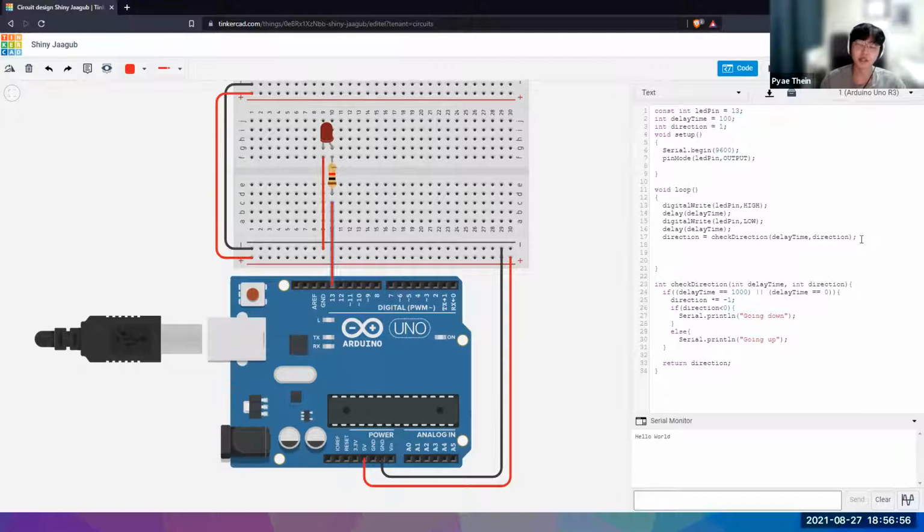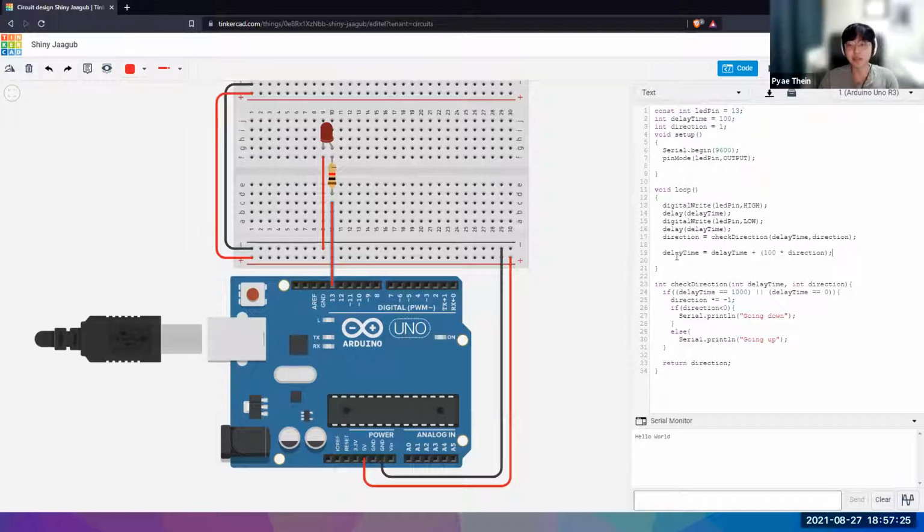And then to increment or decrement using direction, what we just need to do is delay time equal to delay time plus direction. So if it's in the negative direction, which means that it will be going down, it will basically minus off 100 from the delay time every time it runs.